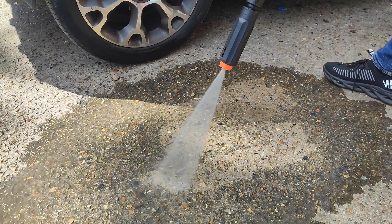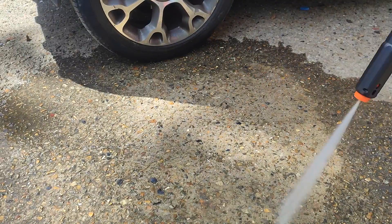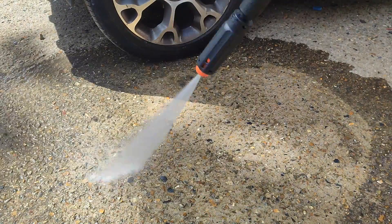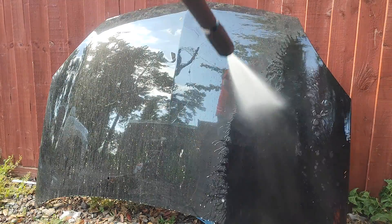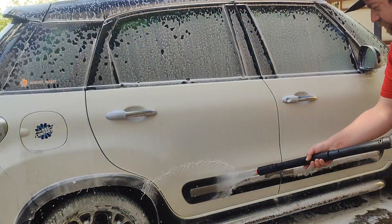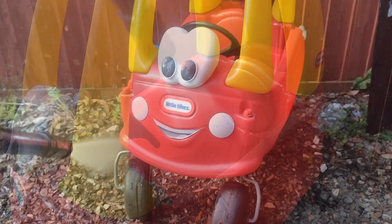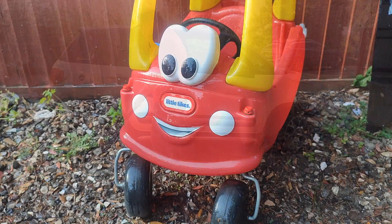As I start the pressure wash on the ground, you can see it's removing the dirt with absolute ease, and I can feel the pressure washer kicking back a lot stronger than my Bosch did. This machine also seems to be a lot quieter — this is 92 decibels and I believe my Bosch was around 98, so it's noticeably quieter. The variable pressure head is also ideal for rinsing off your car before a contact wash, rinsing off snow foam, garden furniture, or outdoor kids' toys.